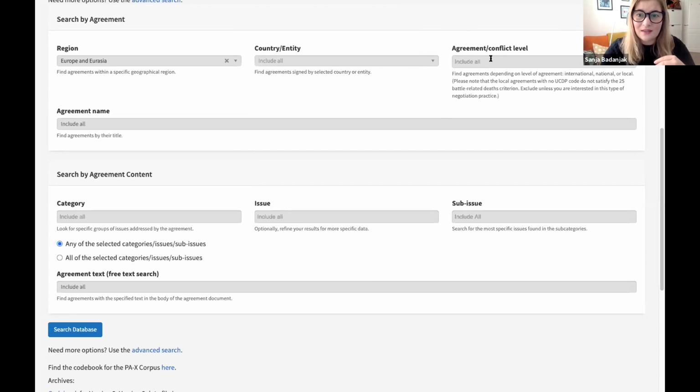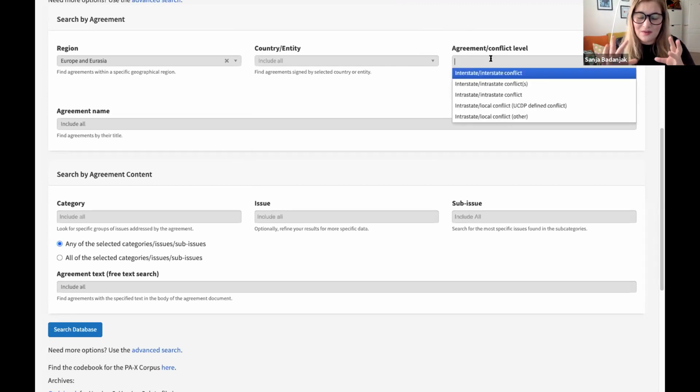The reason for this complexity here is that we often see, for example, interstate agreements in internal conflicts where third parties come in and sign on behalf of the warring sides, which is the Dayton Agreement situation.